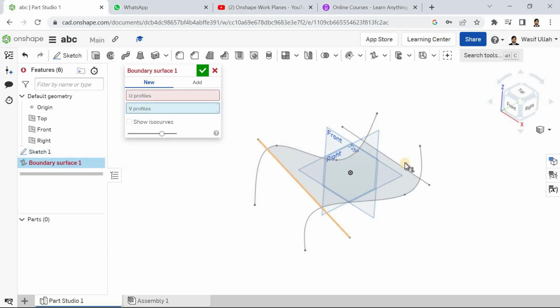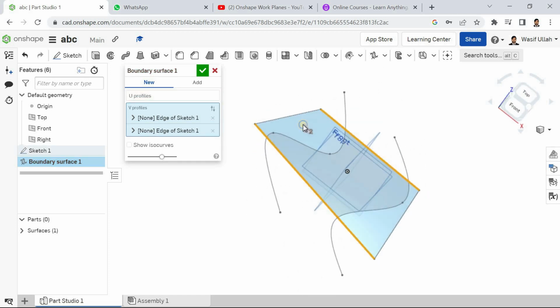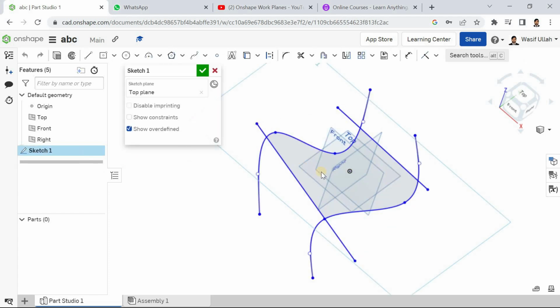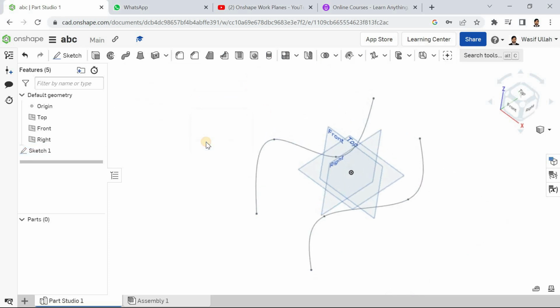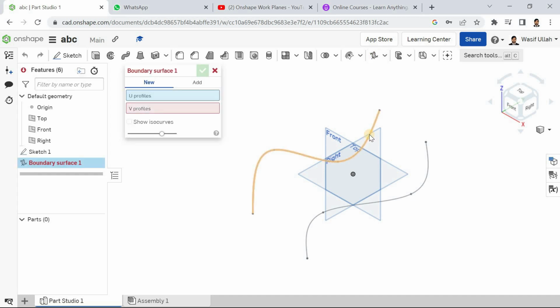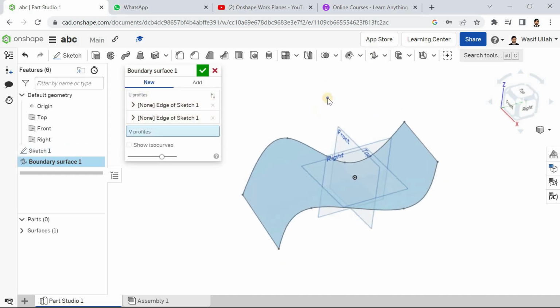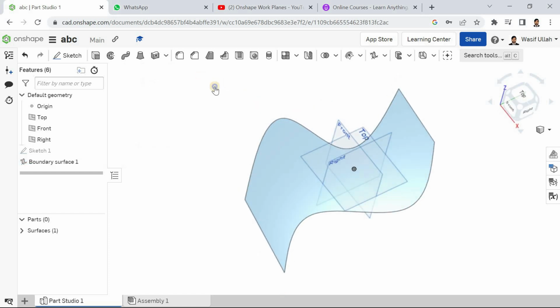When I click on the V profile, let me just select this one. Surface will be generated. Okay, let me just do one thing, and let me just delete these two lines, and now let's see what's happened to these curves. Whether a surface will be generated. Yeah, obviously, right? So these are the guiding curves, and I'll hit OK.